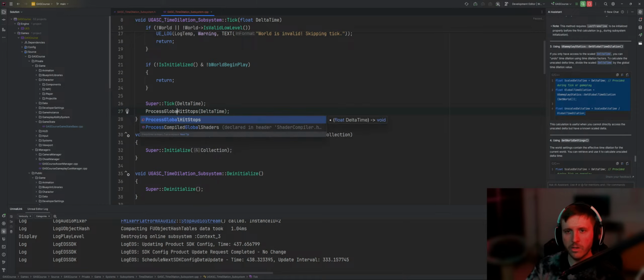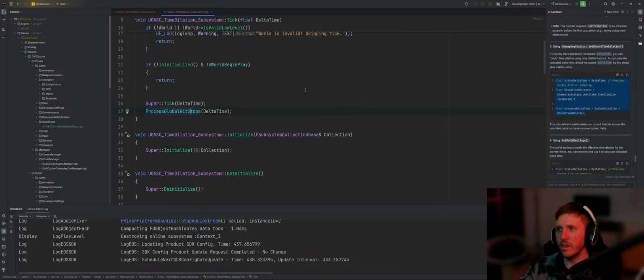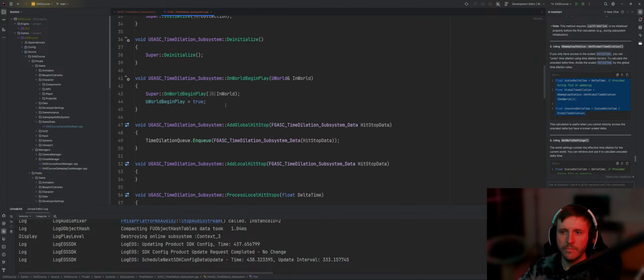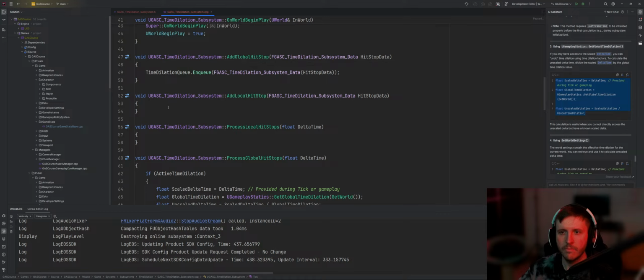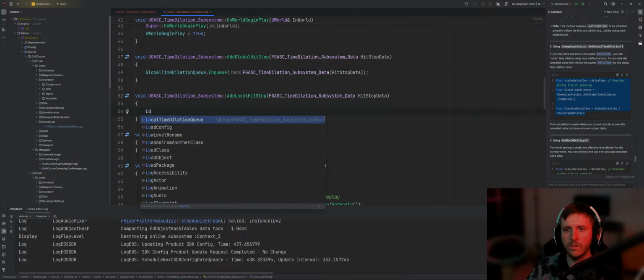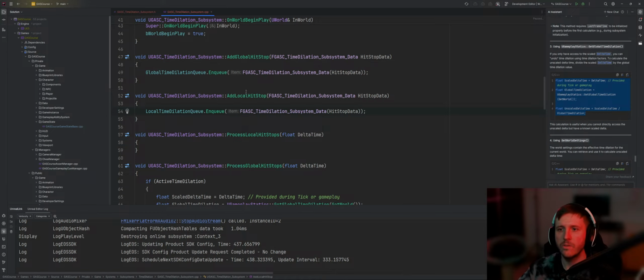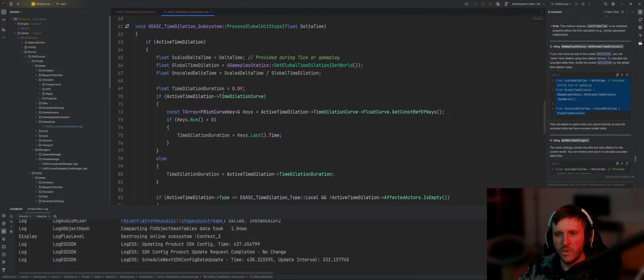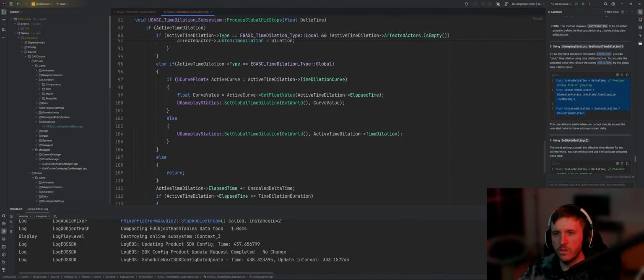This is going to be process global. Let me stop playing an editor for a second. Then there's process local. And there's local time dilation queue. This. And then it's process local ones. So we gotta do very similar things.